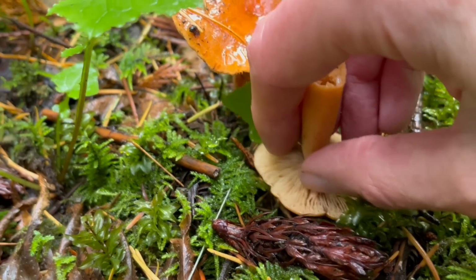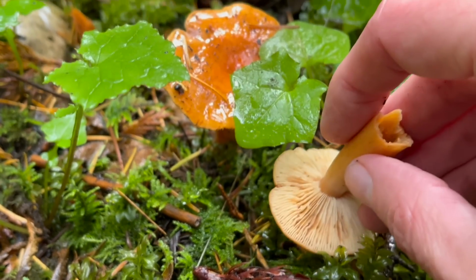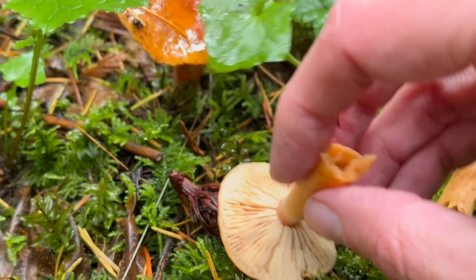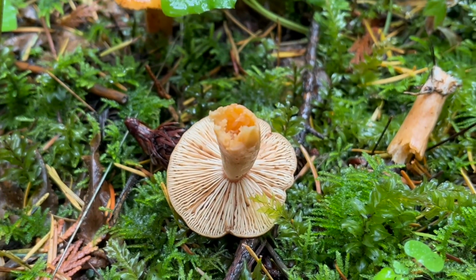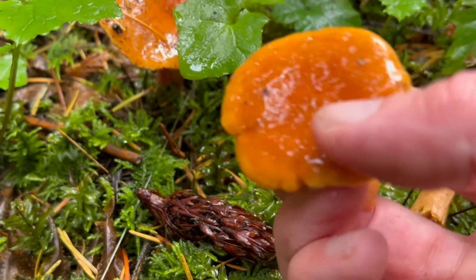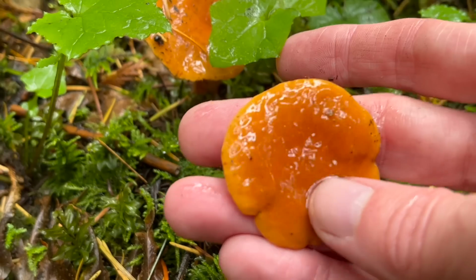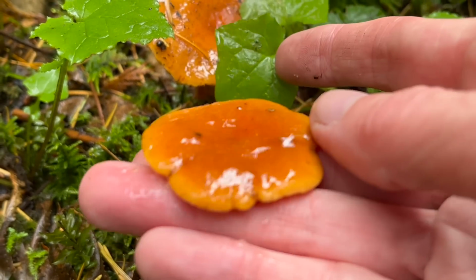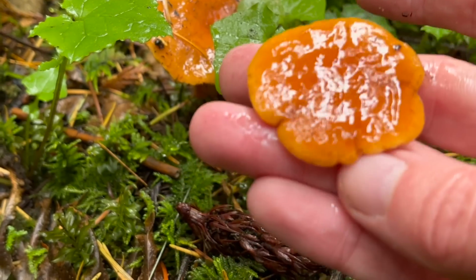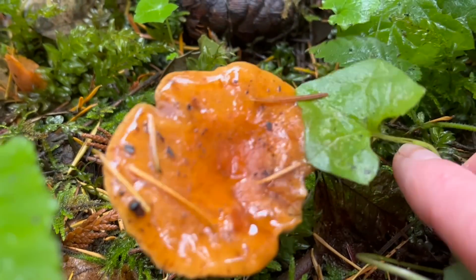You can see on this one, hollow stipe, as I mark that with my nail, I'm not seeing actually too much lactation or latex milky substance being exuded there. It may just be the cold nights that we've been getting, or maybe this is far enough along, or maybe it's just a species that doesn't lactate as much as some of the others. But you can see it's got this slimy cap that lacks that distinct texture that we discussed, kind of like orange peel structure, or I should say texture, of the candy cap.